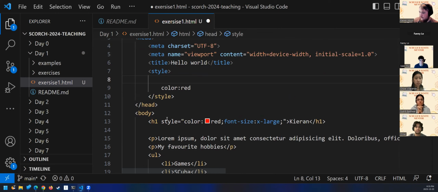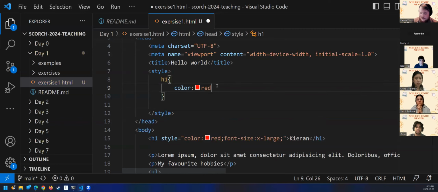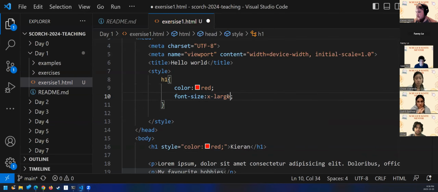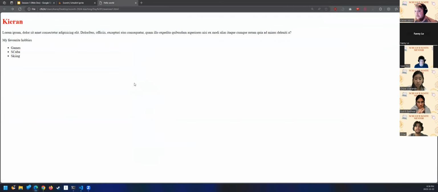For tags, if we want every H1 to be red, we could just say H1, put some curly brackets, and put our rules inside them. We say color red, add our semicolon like we did down here, and it works exactly the same. If we want to add more rules, we keep adding them inside. Instead of extra large, we could say 32 pixels, for example. Then if we got rid of that, went back here and refreshed, we have the same thing, but bigger.